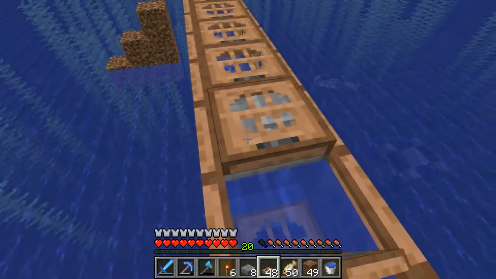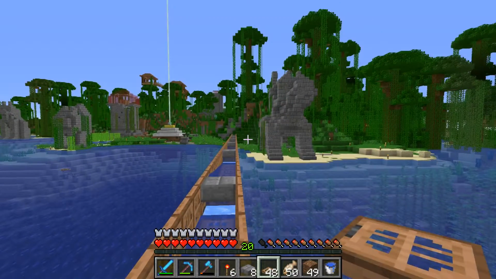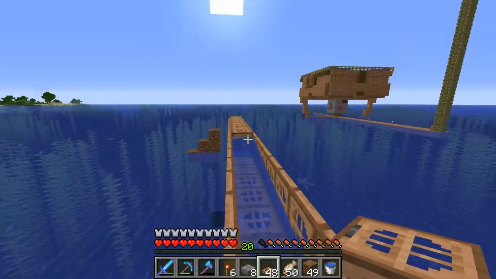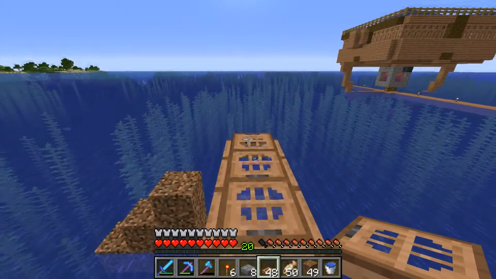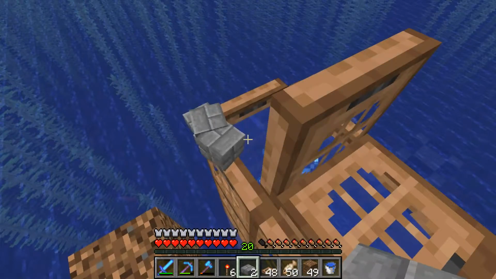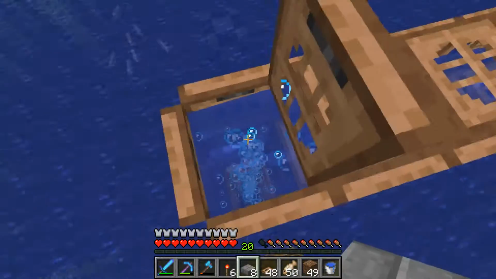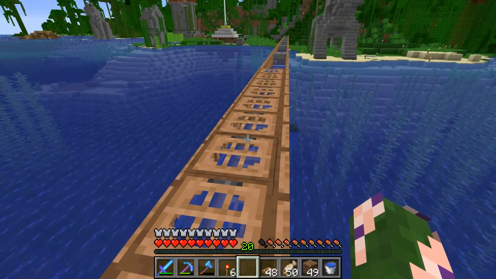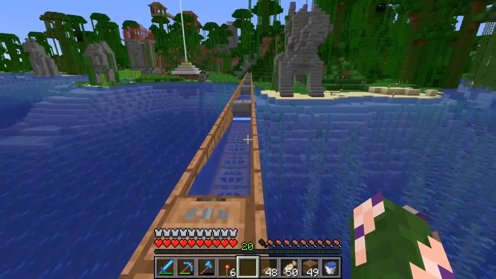And then what's going to happen is it goes all the way into our storage area, and then it's going to go into the chest. So if I drop a couple items in here right now, let's try that again. 1 2 3 4 5 6 7 8. Okay, so that's 8 half slabs, and you can see they just shoot right on down.